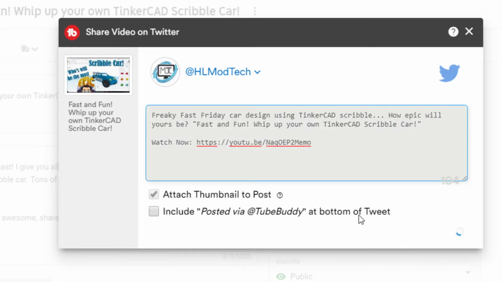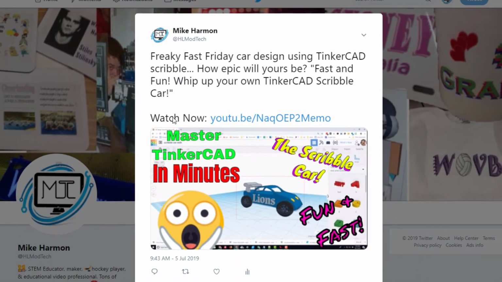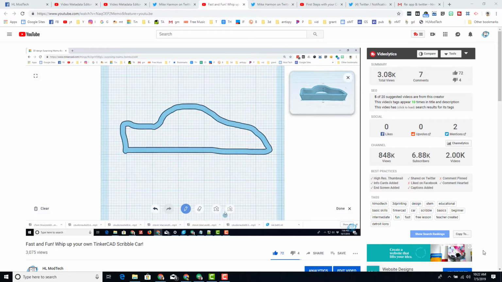And then when you hit post tweet, let me show you how it looks when you go to Twitter. So you could open your Twitter, or you can just click on this awesome link, and boom, there you can see how cool your new thumbnail included link to your video is. And in no time, your users will be watching your cool video, and you'll have all the cool video analytics that you get by using TubeBuddy.